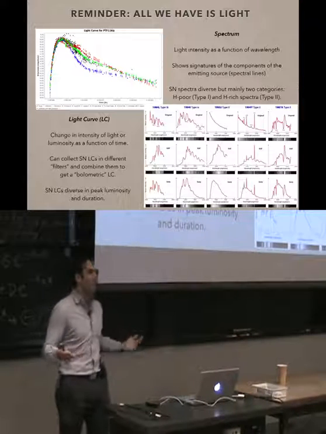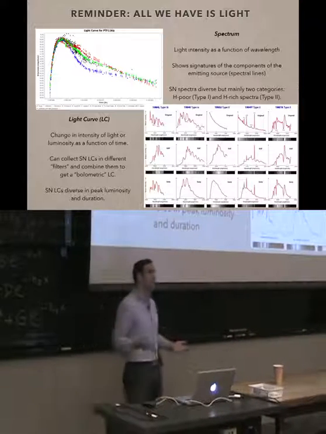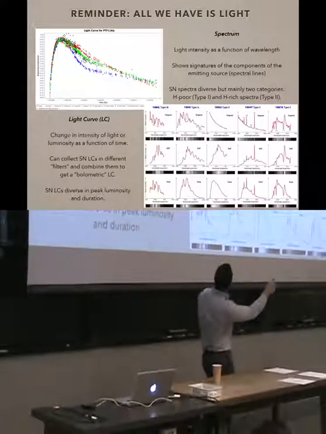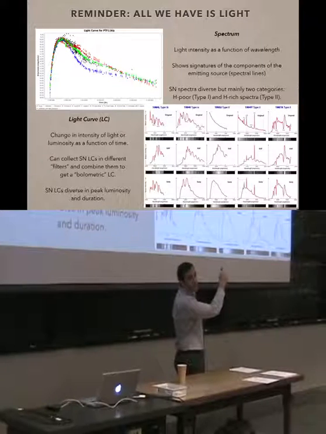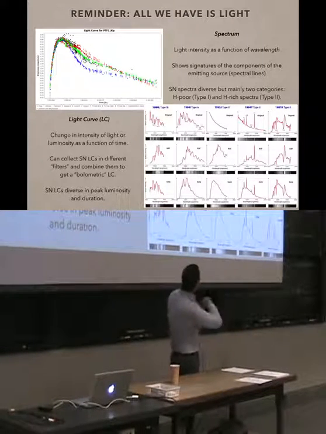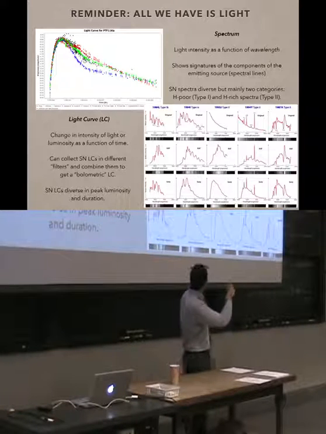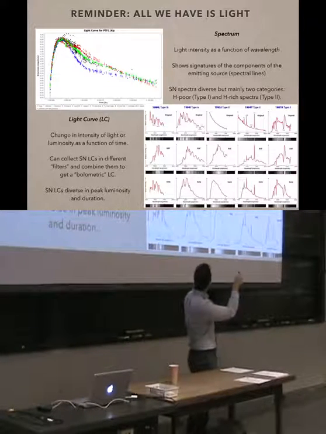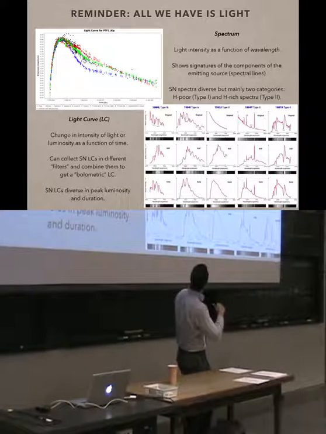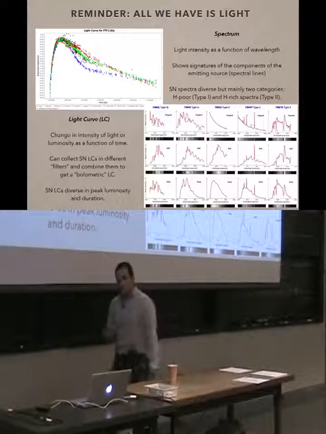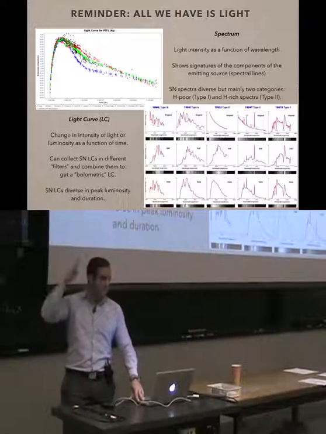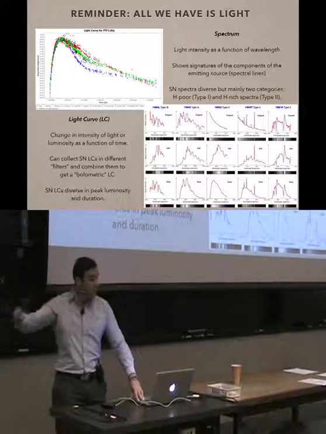You see a lot of different behavior, a lot of different spectra for different types of supernovae. And this is kind of like a collection of different types of supernova. Type 1b, which is helium deficient, hydrogen deficient. Type 1c, which is hydrogen and helium deficient. Type 2, which is generally hydrogen deficient and hydrogen rich. And there's several different features for different types that we're going to discuss in more detail. But that's it. Light curve, light intensity as a function of time. Spectra, light intensity as a function of individual wavelength.